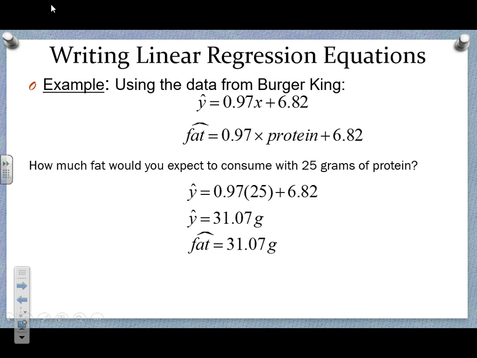So if I wanted to go backwards and go fat, I would have had to recalculate. I'd get a completely different slope and different y-intercept because now I'd be using fat as my x and protein as my y. So you'd have to recalculate the entire line to go the other way. We can't go from a predicted value, like we don't have a predicted value to go to an exact value. It doesn't work that way. We have to know from a known, that has to be our explanatory for the predicted response. We okay with that?